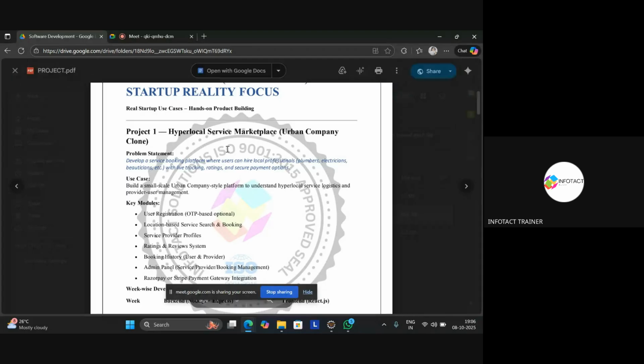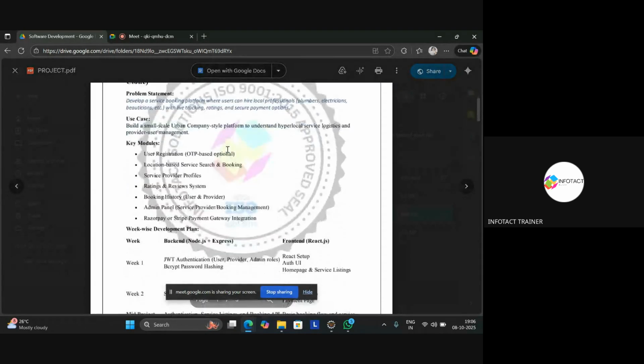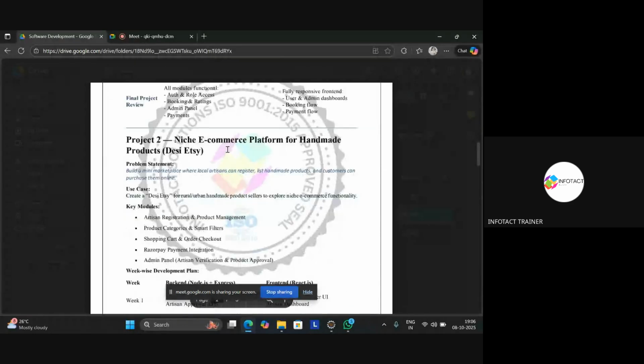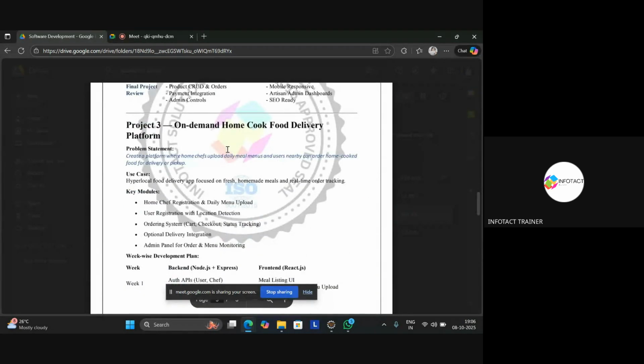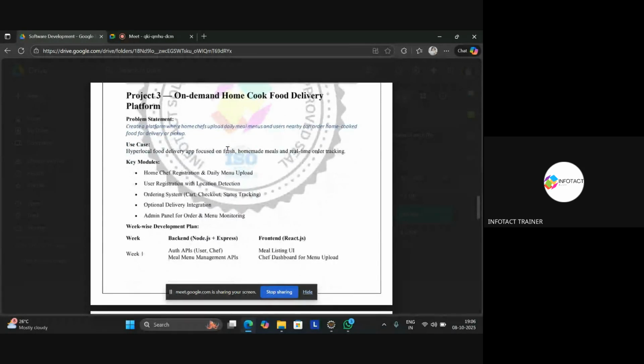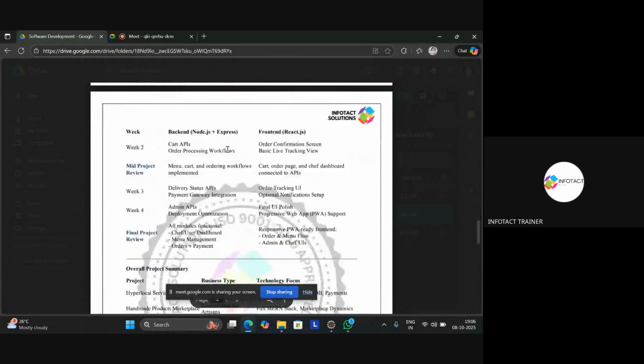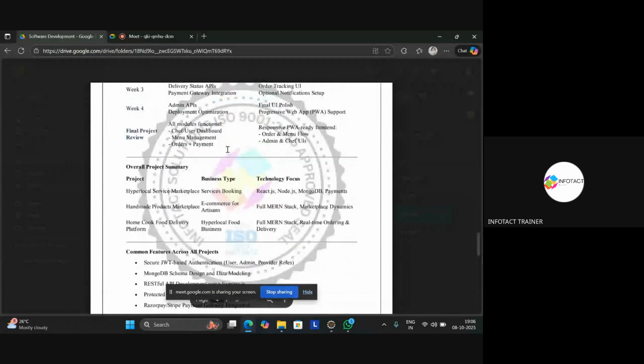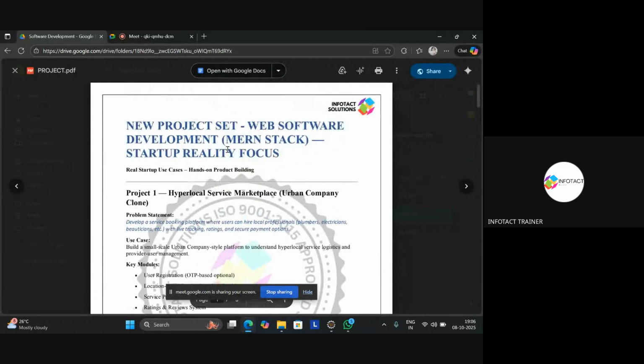First one is the hyperlocal service marketplace. Then comes the niche e-commerce platform for handmade products. After that comes the on-demand home cooked food delivery platform. So these are the three projects which will be made by you on the basis of the internship month for which you have been enrolled, right?